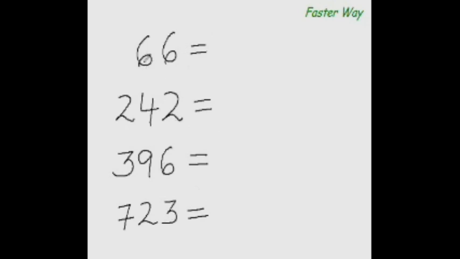Okay, so double of 66 would be 132. How? Double of 6 is 12. But before I put down 12 here, I'll have a glance at the next digit. It is more than 4. So I'll add 1 to 12. That is 13. And I'll copy the units digit of the double of this number. Isn't it? So 13. And this is 12. And the units digit of 12 is 2. So 132. Or you can do it like this, that take it as 60 plus 6. So double of 60 is 120 and double of 6 is 12. So 120 plus 12 is 132.